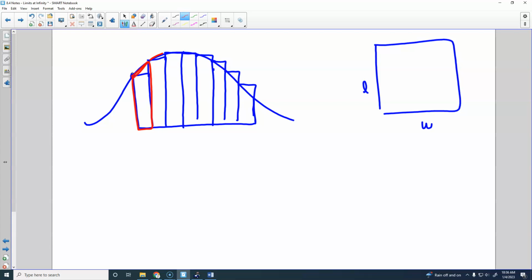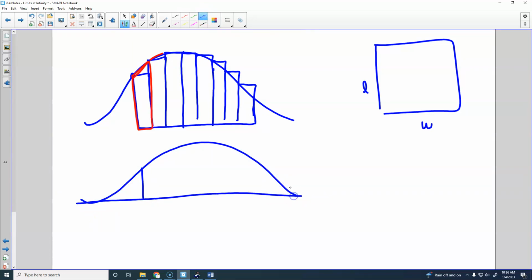What else could I do that would make this better? What about more rectangles or more trapezoids? What about, instead of doing it like I've done here, what if I do teeny rectangles? I'm not going to draw them all in. It'll take forever. What if I make them tiny? There'll still be a gap, but is the gap as big? It's smaller. So if I have little bitty rectangles, my estimate would be better.